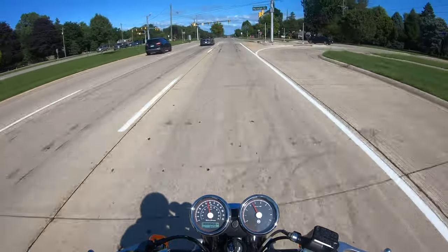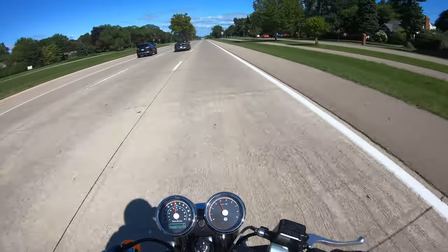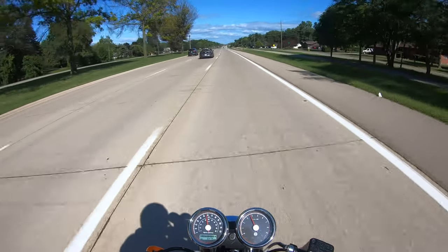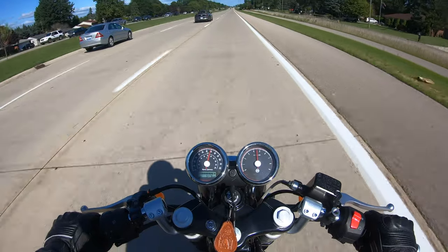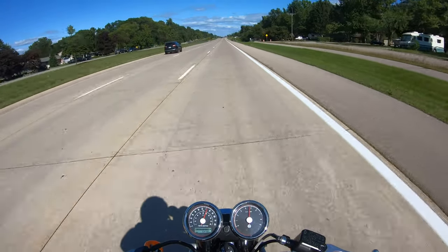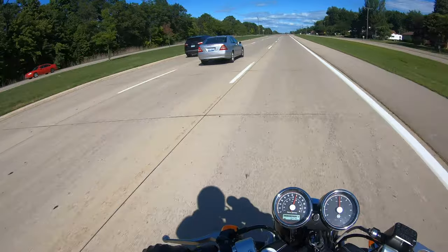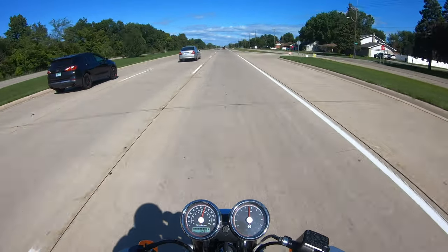Right now at 55 mph, this is basically how fast you want to go on this bike. Any more than that it's not the best. You feel the road under you — not in a connected way, but almost like it's skidding. You can definitely go past 80, I just don't know if you want to. It's definitely not one of those bikes where you can hit that daily 100. That's for sure.